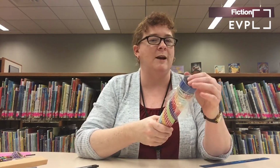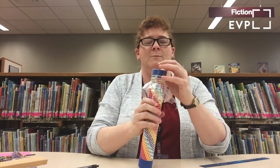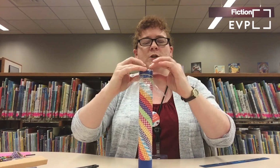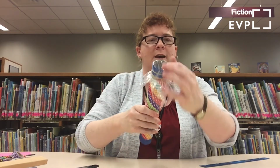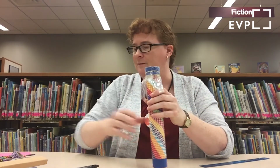Again, you can do this with saran wrap. That'll hold it really sticky. It's a little harder to work with. But you want to take it and you actually want to push in a little bit. So you've got kind of a little bubble in there because that's where you're going to put your colorful stuff.